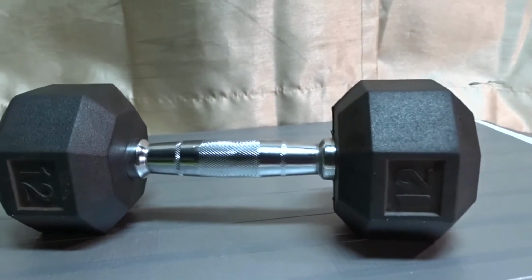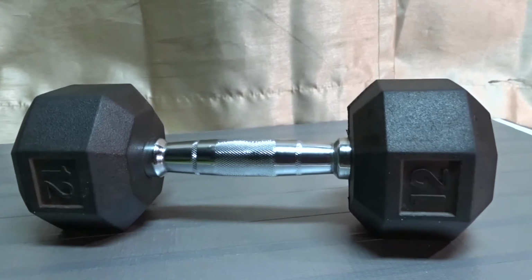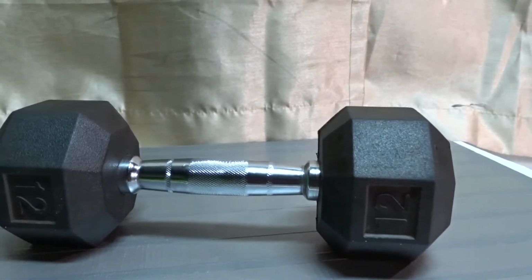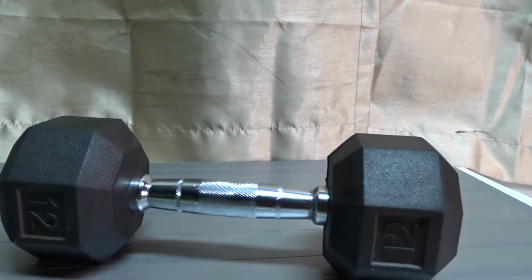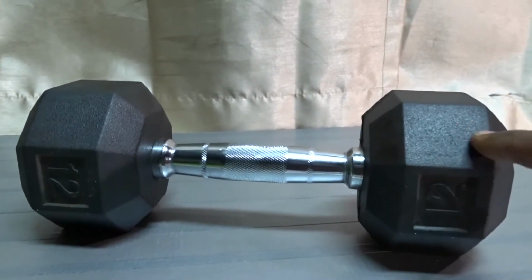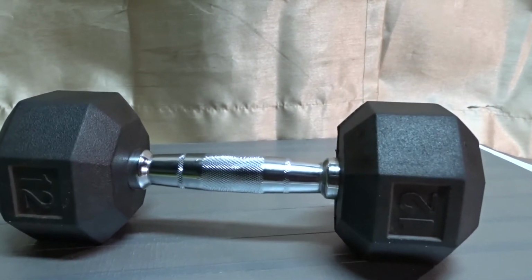All right, so that is the Ignite by SPRI Chrome Hand Weight. Ignite by SPRI, SPRI Chrome Hand Weight. This is the 12-pound one, but they have a bunch of different sizes, different weights.